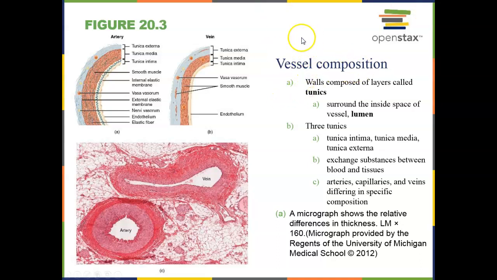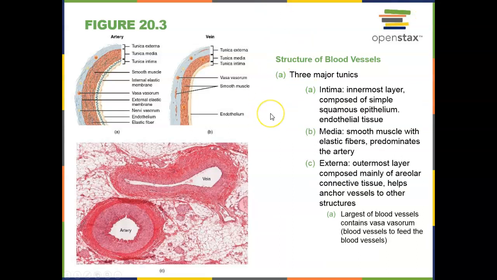The difference in the blood vessels is the different amounts of each layer that they have. So I just mentioned this. We have simple squamous epithelium with our areolar connective tissue. Then we have smooth muscle layers, as well as, I did not mention this, elastic fibers to help the muscle be more stretchy. So those vessels can be very stretchy. And then the externa is going to be an outer layer of epithelium with areolar connective tissue, and that is what helps to anchor the blood vessels, okay?